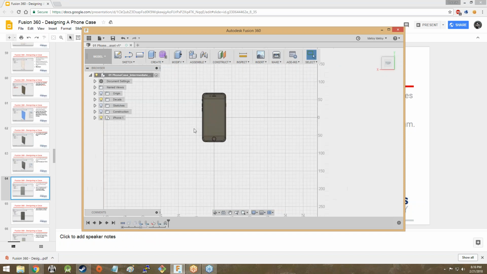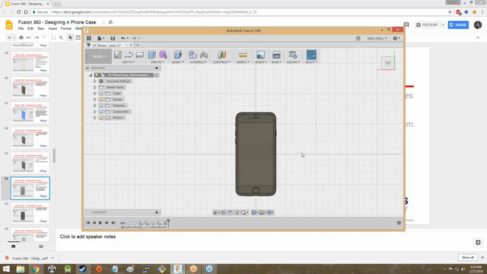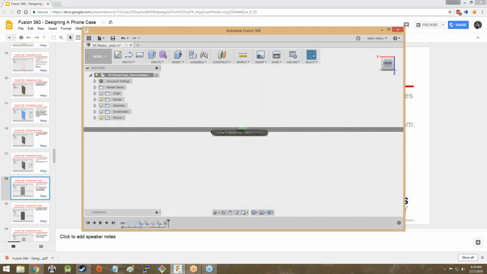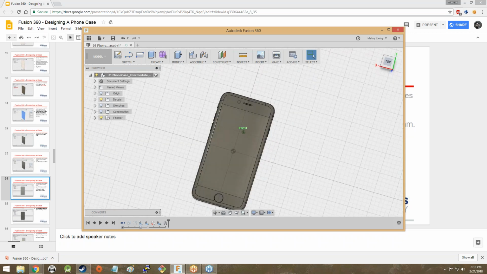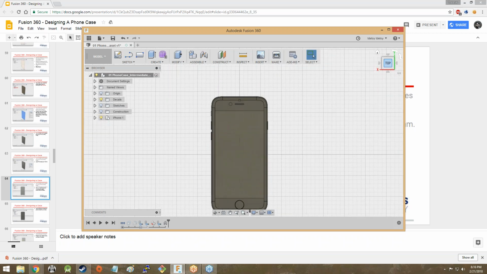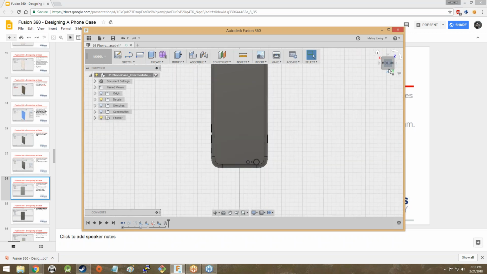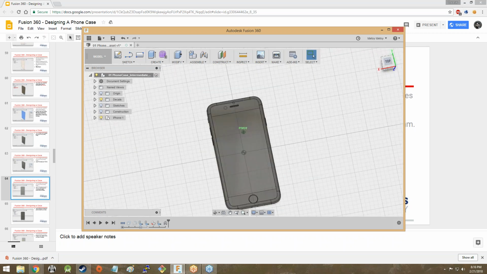All right, so we've got our phone case here. Conveniently, it's oriented as if you laid an iPhone flat on a table. So if you look at the top, you're looking at the front of the phone. If you look at the bottom, you're looking at the back of the phone. So now we know how the phone's oriented.